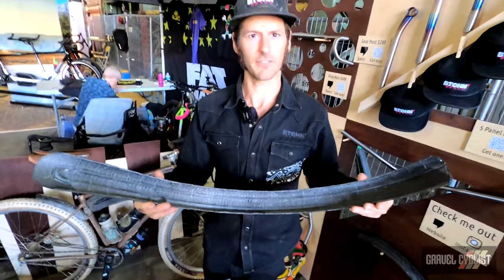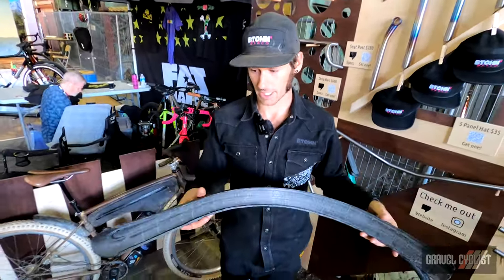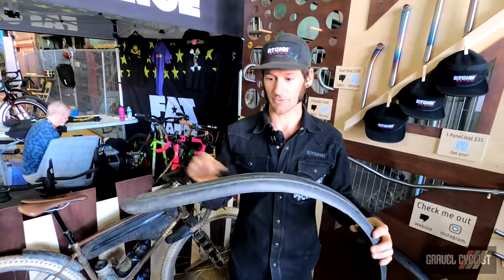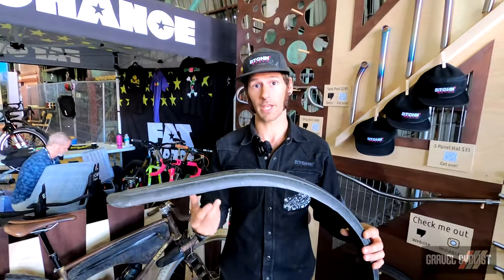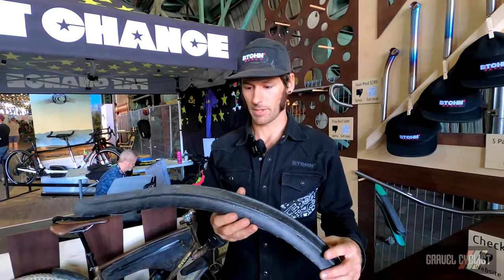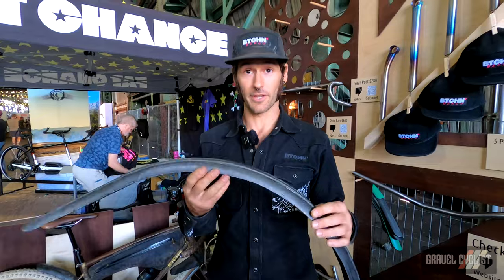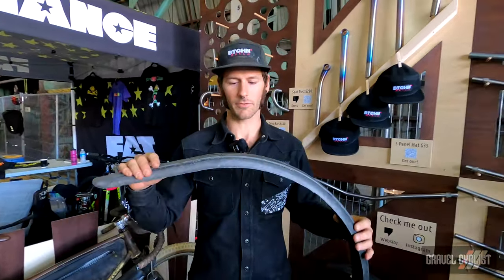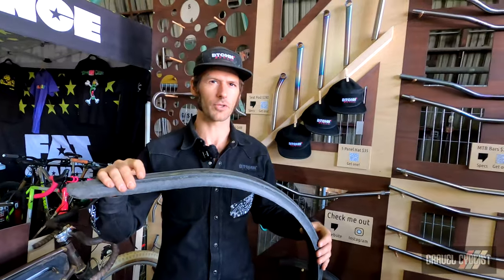It must be at least 10 times stiffer than any other fender that I've held in my hands, which is what allows it to not use a rear fender stay. Just the bridges in the rear is more than enough to keep it stout. So this is something that's really fun that we've been working hard on, and we should have these ready to release in probably about 2 months.